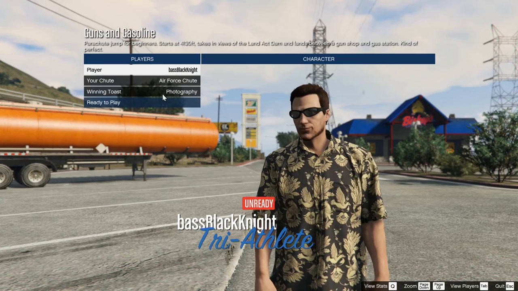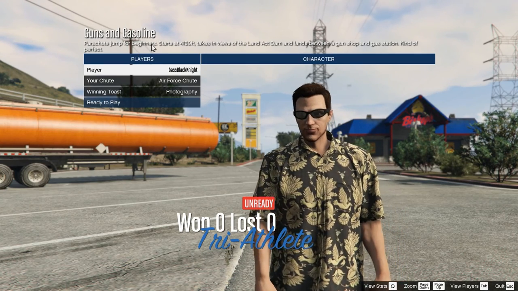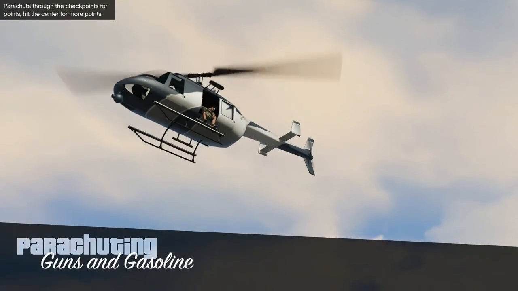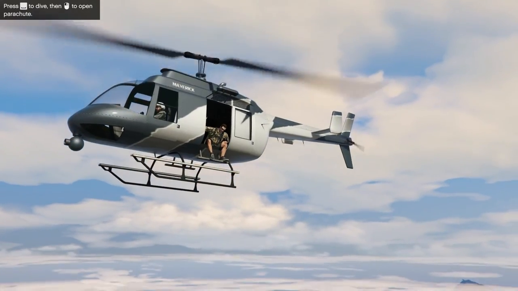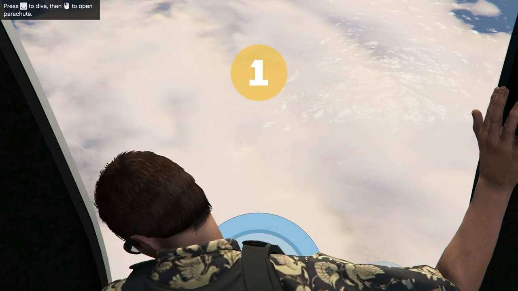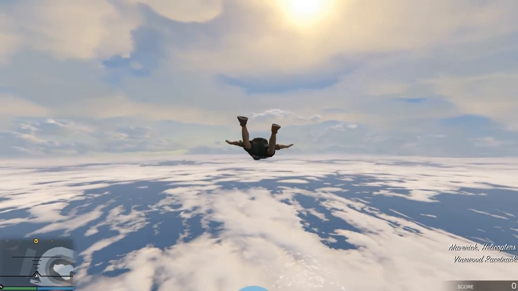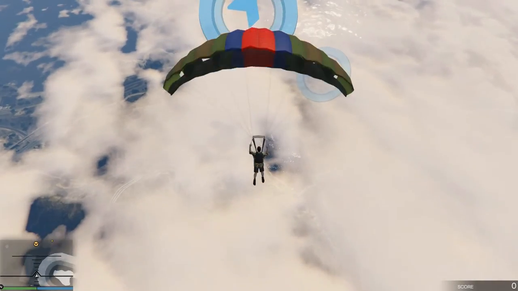We're doing a little bit of parachuting. Parachute jump for beginners, guns and gasoline. Now, I don't do a whole lot of parachuting. Not particularly good at it, so that's why I've decided to pick a beginner's one to do my grinding during this double money, double RP period of time.